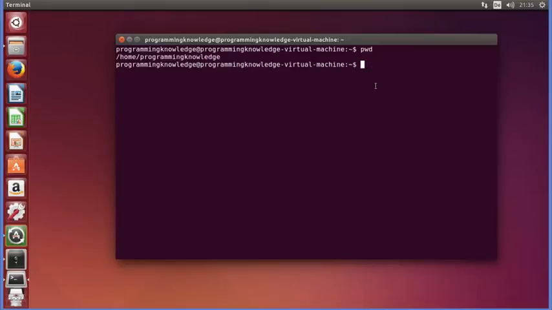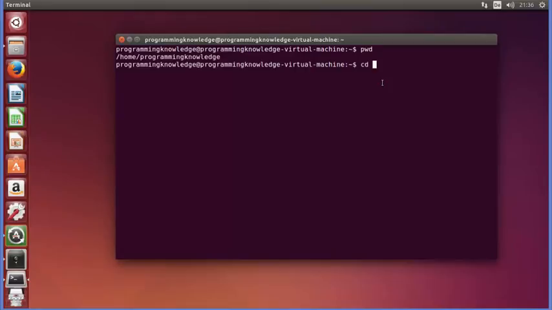Now if you want to go to the root folder, what you need to do, so if you want to go to the root folder, there is a command called cd, which is a change directory command. We will learn this change directory command in details in the later video, but I will just show you how it works.